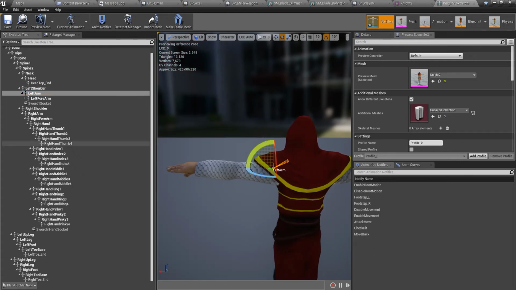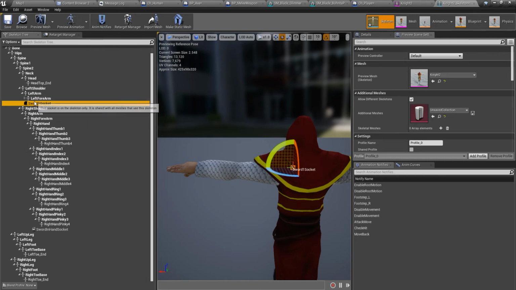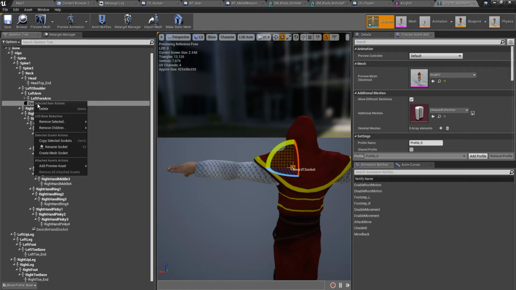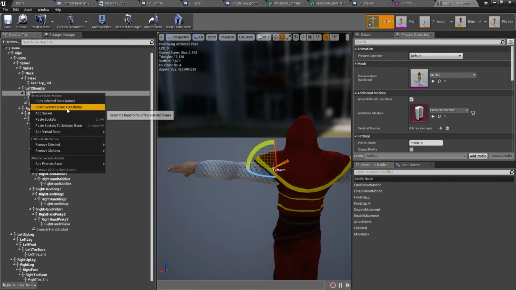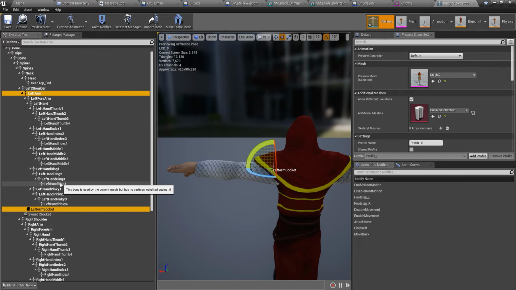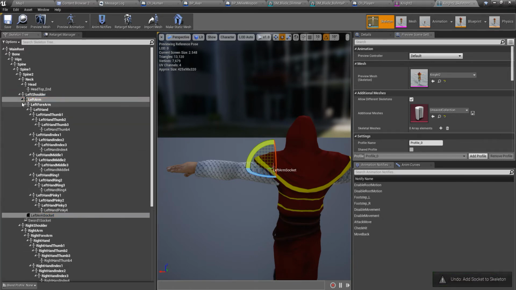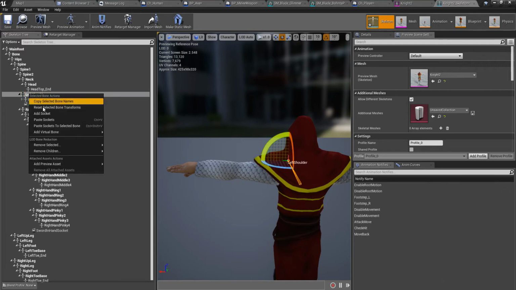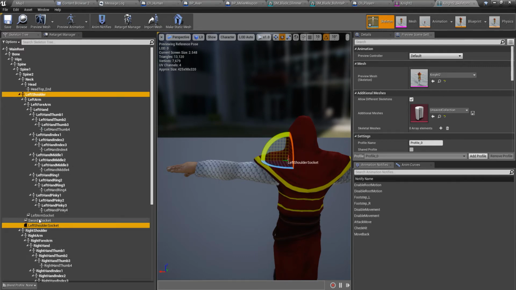Actually, not the right arm, in the same arm, but I'll duplicate. Can I duplicate this? No. So I'll add a new socket. Oh no, not like that. I have shoulder, add socket, right, and I'll call that one, well, I should have called that weapon 1 socket, but instead I have called it sword 1 socket, so therefore I will call this sword 2 socket, because sword is not generic enough.